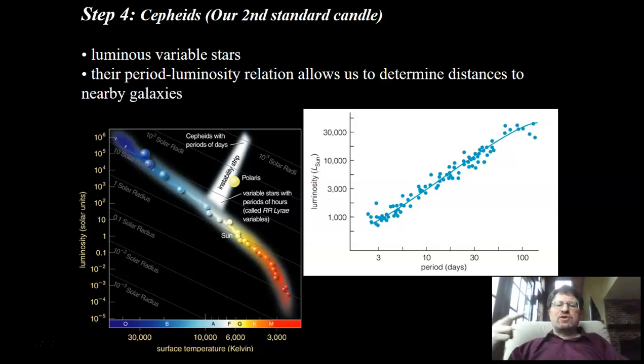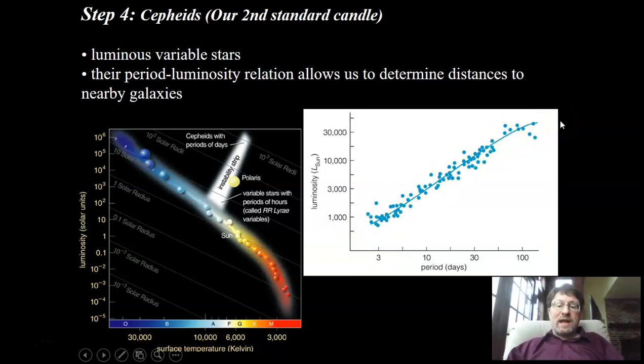And so let's say that you're an astronomer and you have observed many of these Cepheid variables, and maybe you have measured the distance to many of these Cepheid variables by parallax or main sequence fitting, and you establish then a relationship that you notice that the luminosity of that Cepheid variable, which you'll plot here on the vertical axis, is correlated with its oscillation period. And so you notice that, oh, Cepheid variables with a 3-day oscillation period are almost 1,000 luminosities. A 10-day period, almost 3,000 luminosities. A 30-day period, almost 10,000 solar luminosities, and so on and so forth. So you establish this relationship empirically.